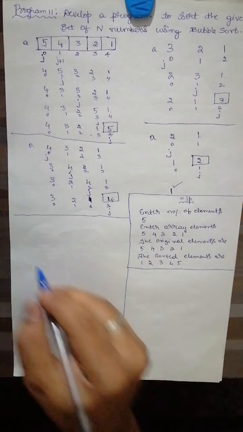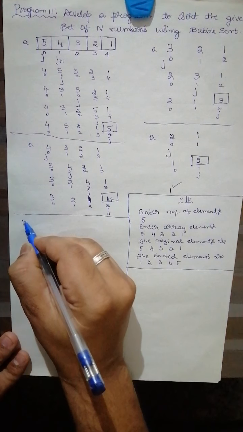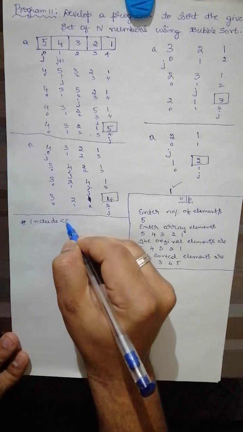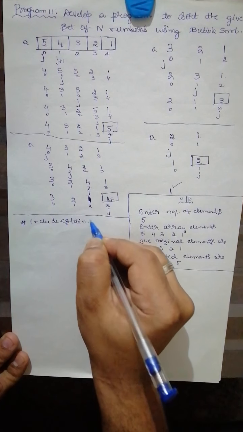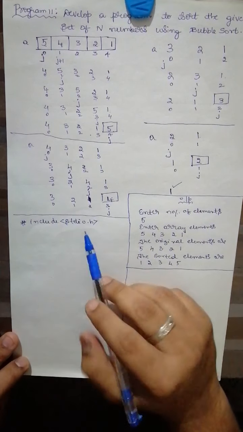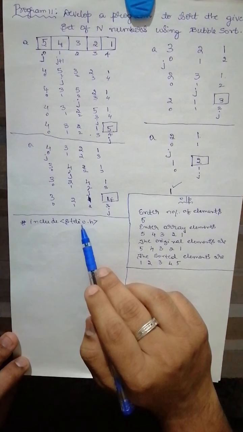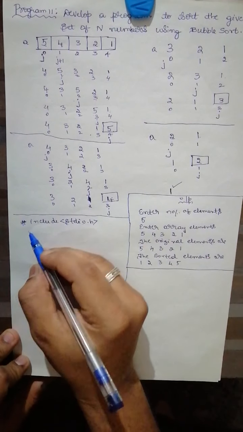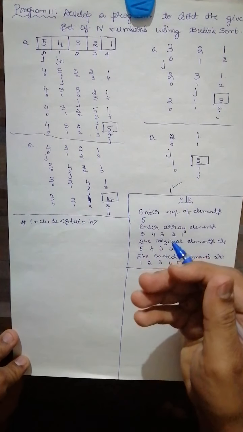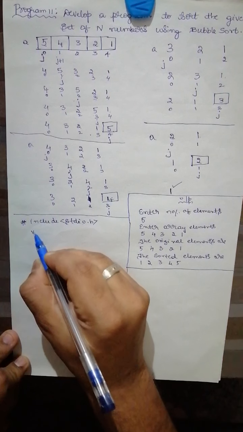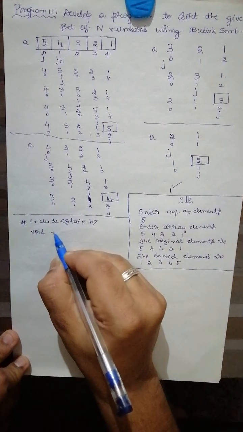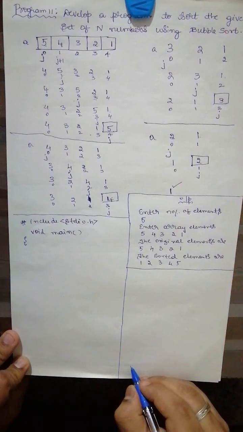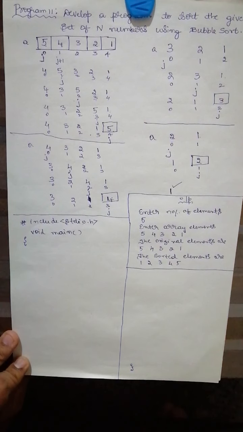So you know that every C program starts with one header file, hash include stdio.h. So all the header files present in this would be included in my program. So what next? Any logic you write must be written in one function called main. So main is a default function. Assume this is the beginning of main function. Somewhere here I will close. This is the closure of main function, assume.